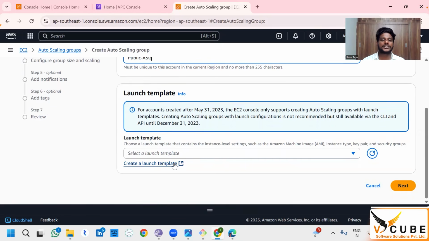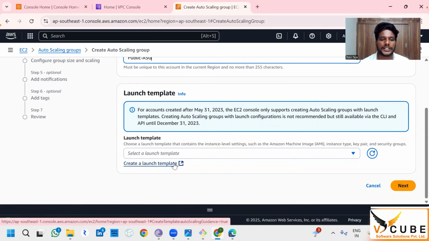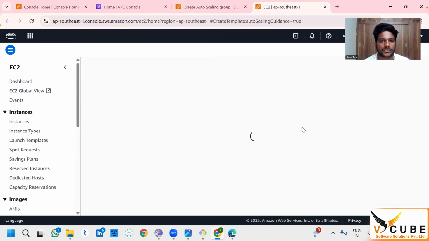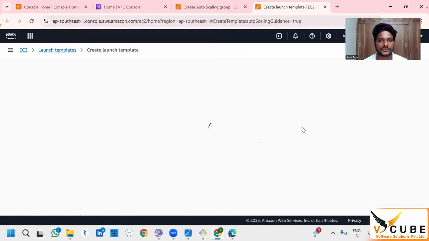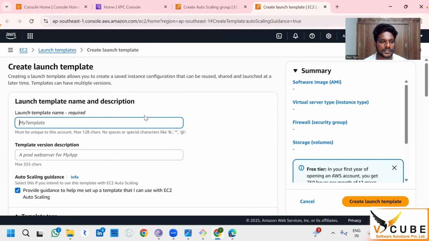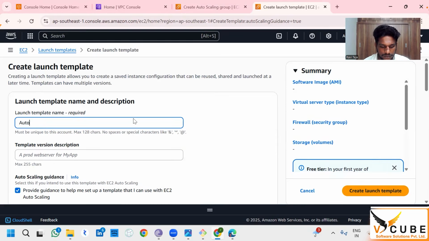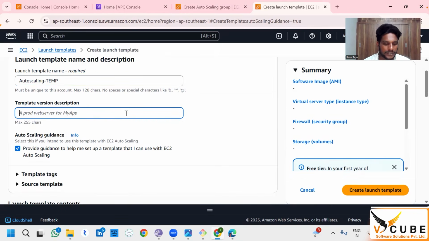Here you have to create a launch template. By using the template, the servers will be automatically increased and decreased depending upon the CPU percentage. It will work. Click on launch template, and the template name is auto scaling template, description alone.